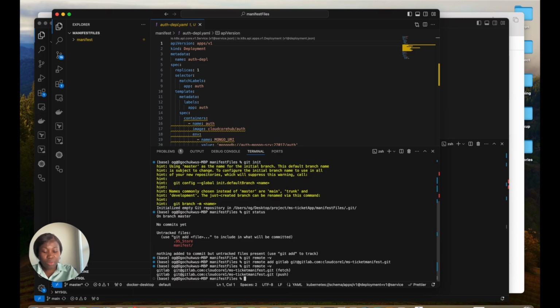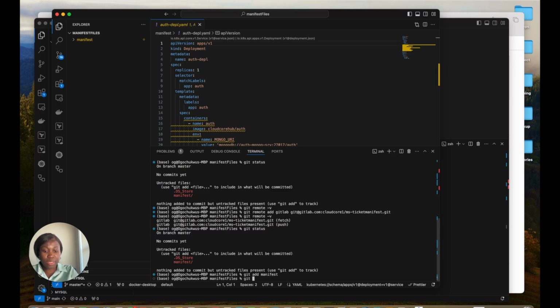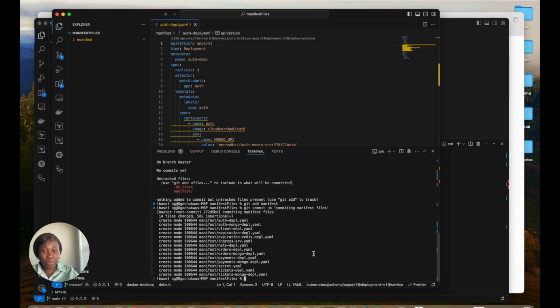Okay, once we have this, git status, I need to do git add. I want to add this manifest, then git commit and add some message, committing manifest files. Okay, we have all that ready, and we run git push.